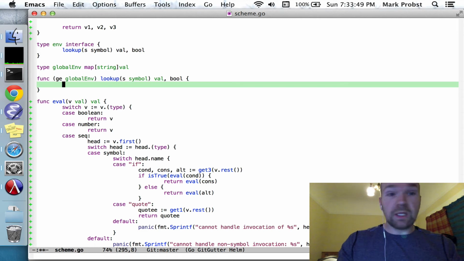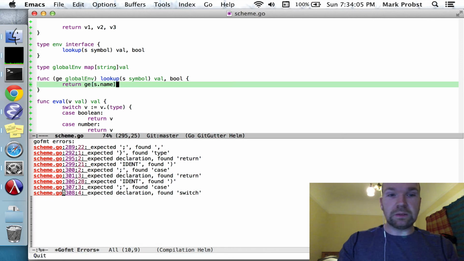And all I really need to do is do the lookup on the map, all right? So all I need to do is GE of s.name, I think.